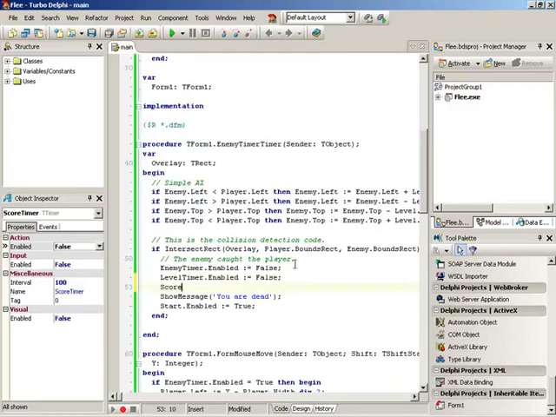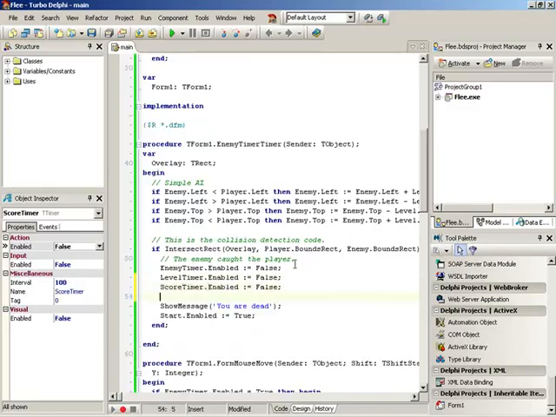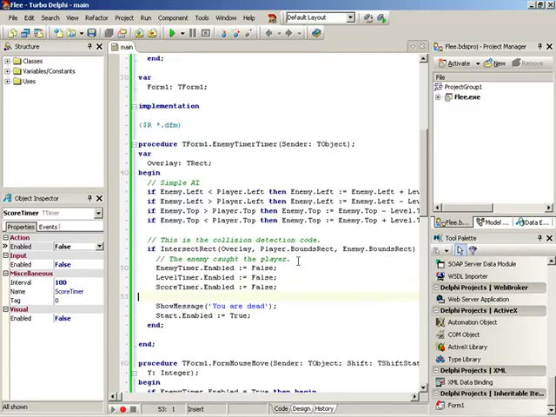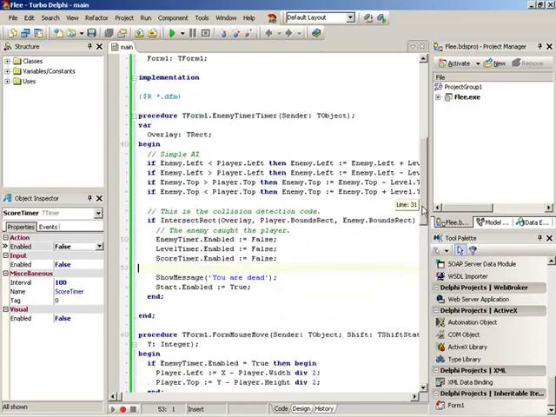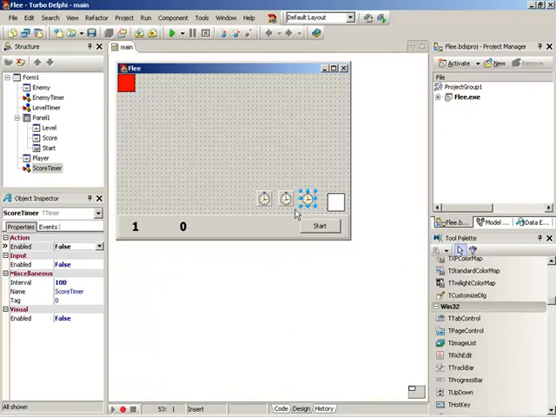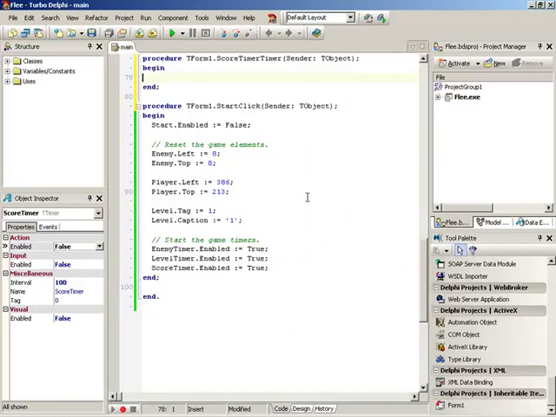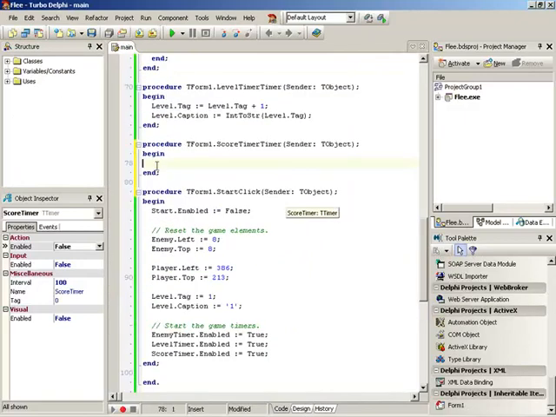So the score timer gets disabled. Sweet. Now, how do we make a score actually appear? Well, let's take a look at the on-timer event for our new timer. I know I've just created it, but I'm jumping back here so we can see. Double-click. It's a brand new procedure it just created. What are we going to do?